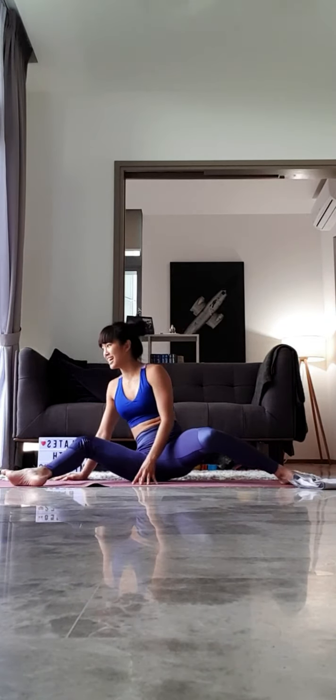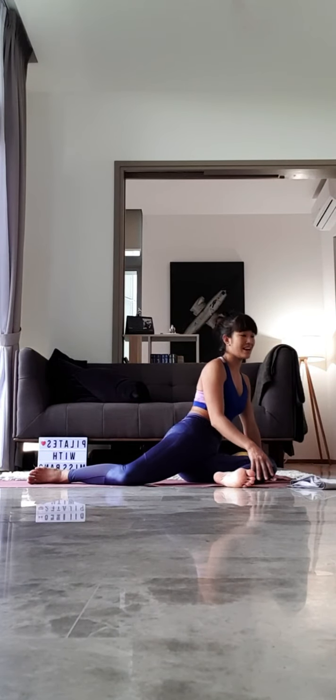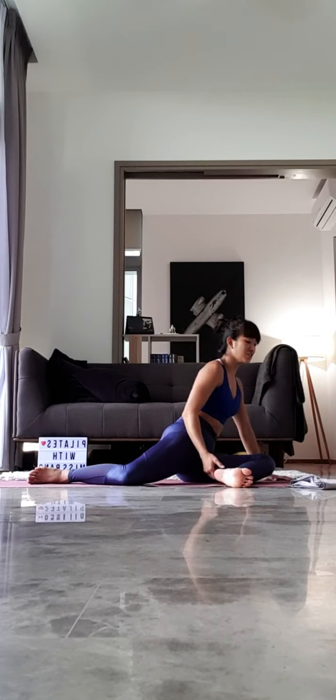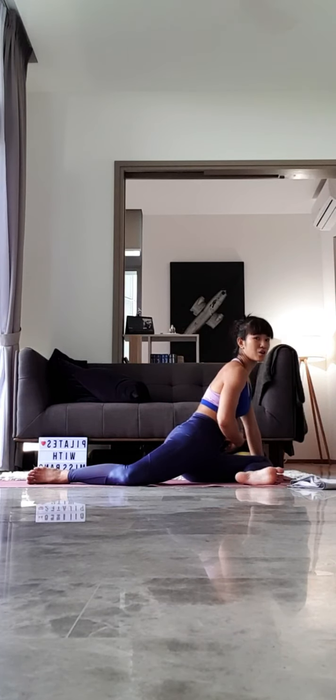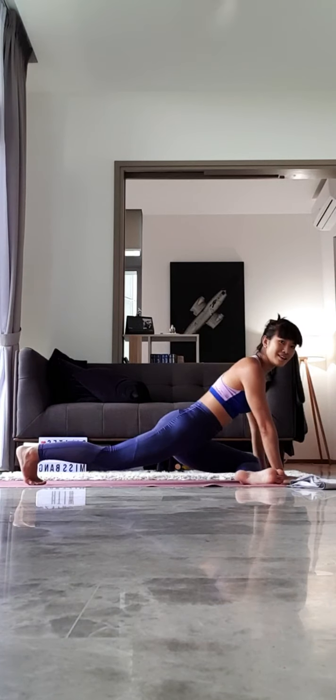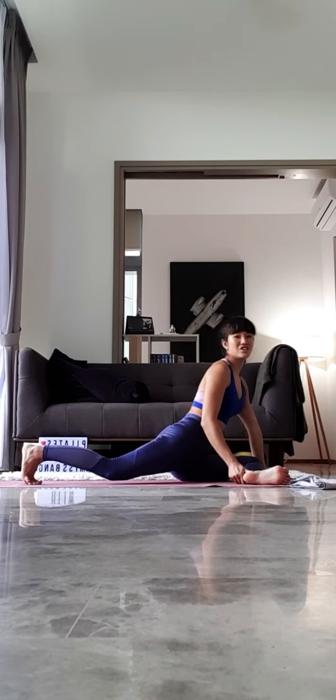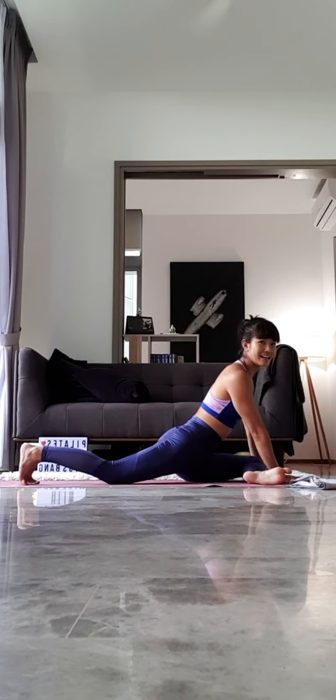Well done. Alright, you can either switch your legs or turn to the other side, okay? Whichever feels good for you. Okay, so we're gonna switch sides. So your left leg is gonna come to 90 degrees and your right leg is gonna go behind you. Okay, keep your spine and waist long. Left leg turned out, right leg turned in.